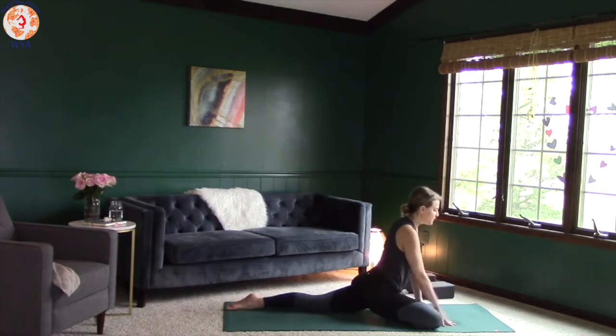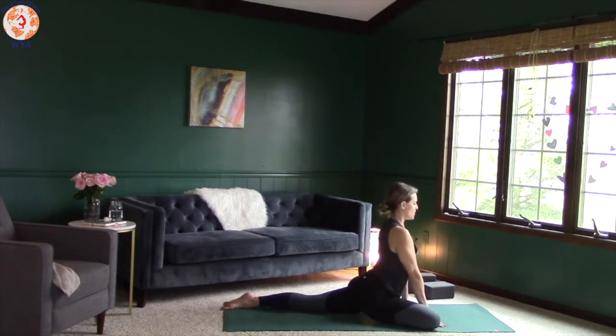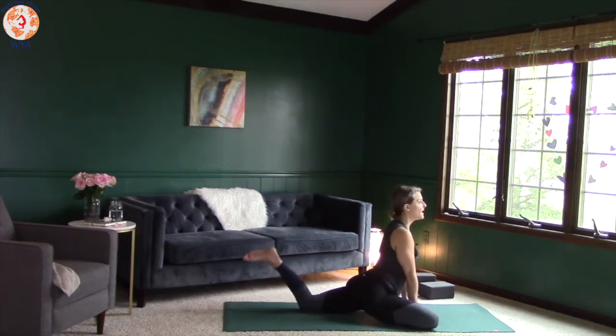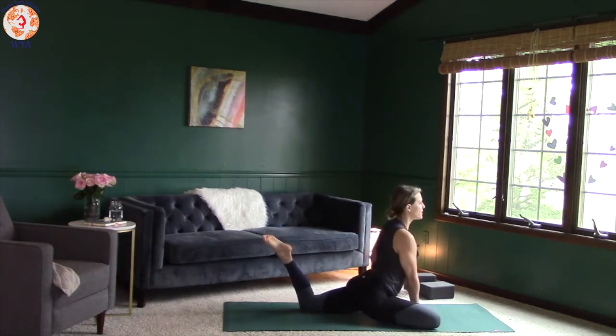Okay, if this doesn't feel good on your low back, I would just stay forward, okay? It's all right. You don't need to go to the full thing. Okay, so next variation would be, if you need to feel more sensation, and only if you need to feel more sensation, lift the back foot. If that makes you like, don't do it, okay? You've gone too far. Listen to your body's signals.